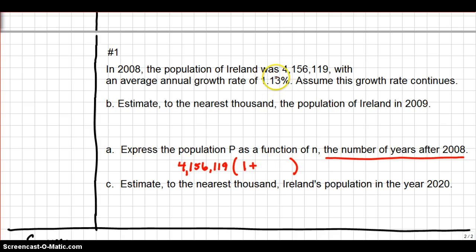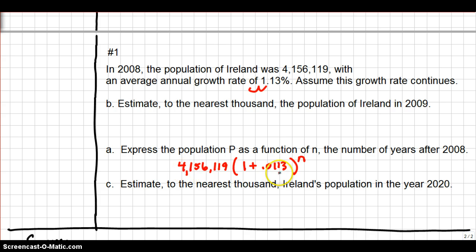Keep in mind that you take that percent and you turn it into a decimal first. When you turn a percent into a decimal, the decimal point moves 2 places to the left. Since we're missing a digit there, we would fill in a 0. So we'd end up having a 1 there because it's growth, plus 0.0113. So 1.13% as a decimal is 0.0113. Since we want it to grow, we need to add a 1 to the front of it. The n is the time, so we would simply say n there. Another option is to say n minus 2008.